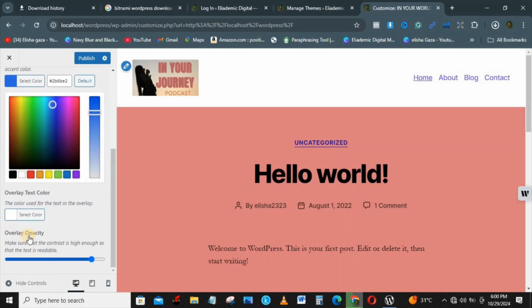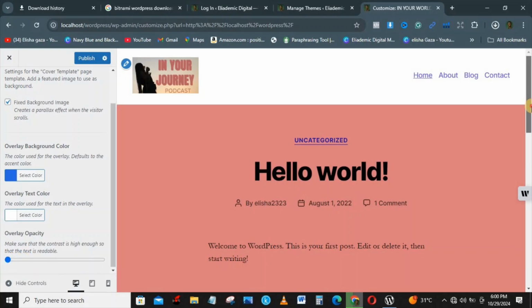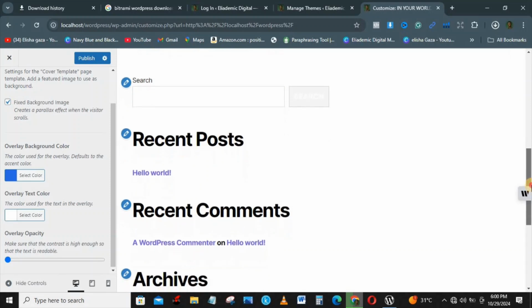Do you want an overlay opacity? You should make sure that the contrast is high enough so that the text is readable. Now let's say I reduce it, you are going to see you will not be able to read some of the words. Why? Because the overlay is too low.